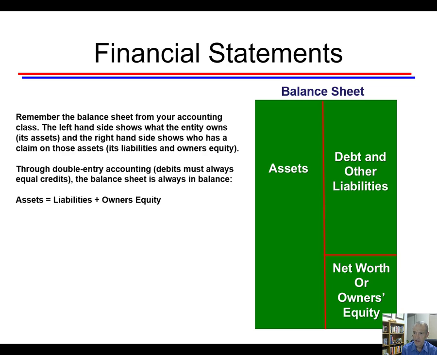I wish we were a little bit more clear in our terminology and didn't have so many terms for the same thing. Now, you should learn double entry bookkeeping, double entry accounting, pretty amazing things. You have debits and you have credits, and your debits always have to equal your credits. Just to remind you, on the left-hand side of the balance sheet, if you increase the left-hand side, that's a debit. If you reduce the left-hand side, that's a credit. On the right-hand side, if you increase the right-hand side, that's a credit. If you reduce the right-hand side, that's a debit.